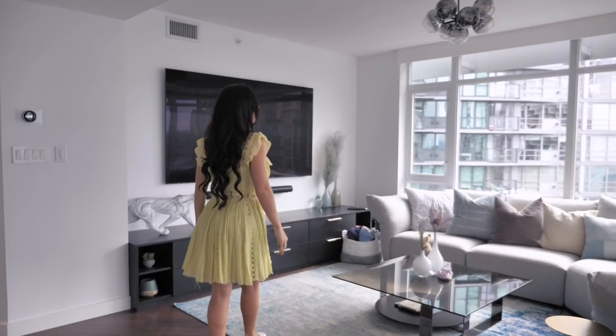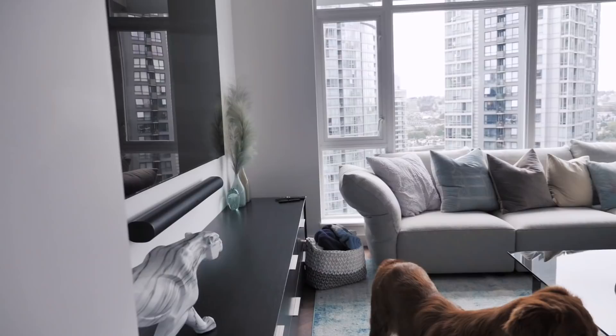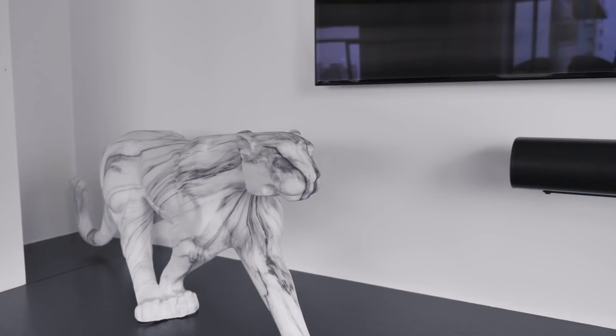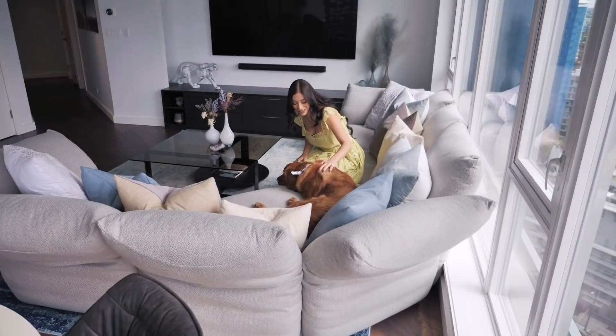Over here is the room that we spend the most time in — this is the lounge, family room, whatever you want to call it. It's a great space, really cozy. This is where the theme changes: over there was more of the blue and gold theme, a bit more formal, and over here we have a lot of neutrals — it's a lot more relaxing, more peaceful, much more informal. We've got this really huge TV. We've got this porcelain jaguar here, and these are also dried flowers from the wedding. And we have this huge sectional that Kobe loves — it fits a lot of people. He loves sitting in the middle seat and getting all the cuddles every day. He thinks he's a lap dog.